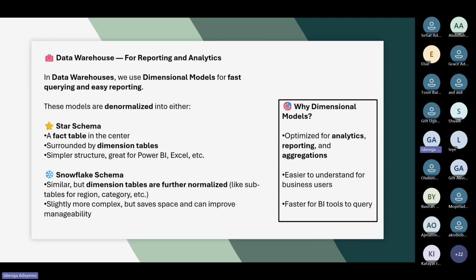One is in third normal form in terms of normalization. The other is either a star schema or a snowflake schema. In a dimensional model, let's take the star schema for example. In a star schema, what we usually have is a fact table and dimensions, and we have all the dimensions connecting to the fact table. Perfect. No issues.